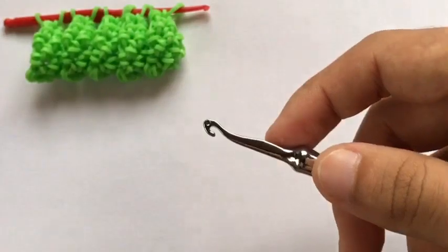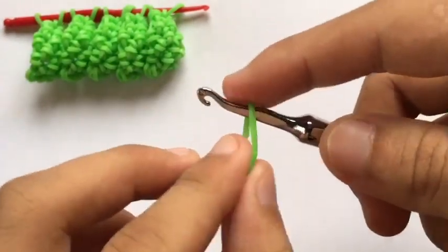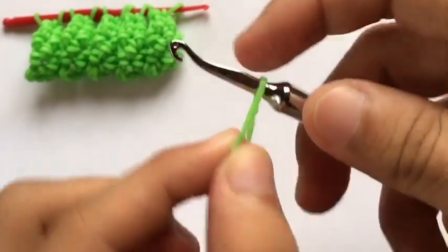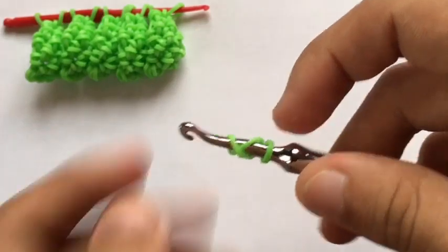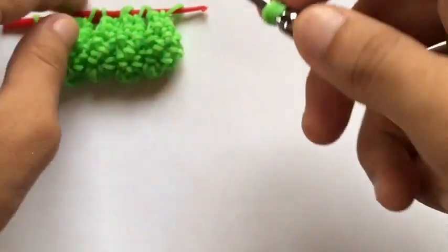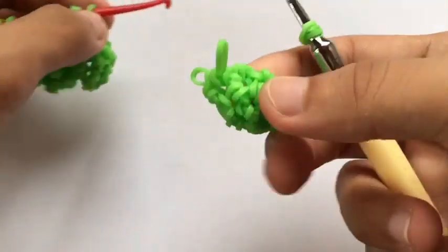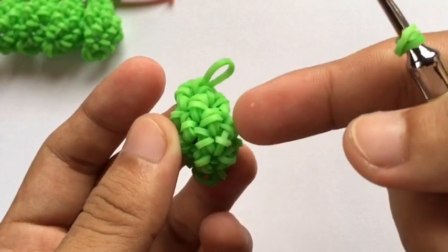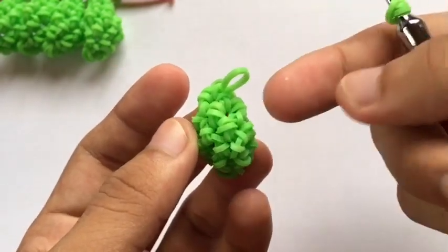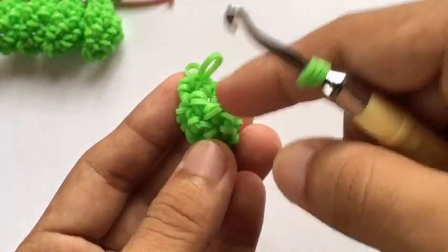So you want to grab your band and another green band for your leaf, and you want to twist it twice. So twist, reclaim to your hook, twist, and reclaim to your hook. Now you have a triple loop cap band. What you're going to do now is grab your leaf, one leaf at a time. Then make sure that it's always facing you, like the front side is what you face. So this is the back side and this is the front side. Make sure you're facing the front side.